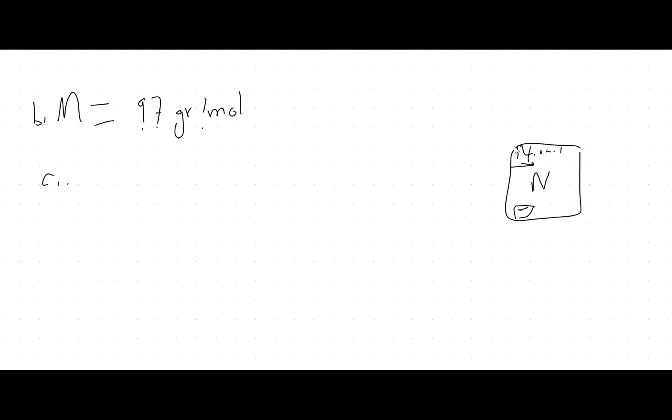It says 30.97. But we don't use points, so you round it up. It's going to be 31. Yes, I found the correct one. Okay, Ali, don't run from my questions. I will keep asking you. If the molar mass is 97 gram per mole, did you use the atomic mass unit?